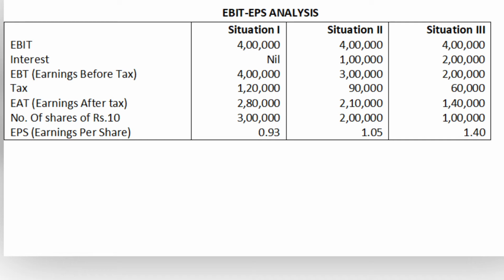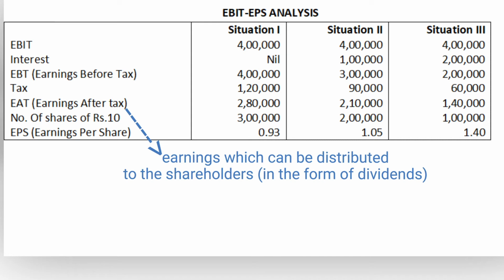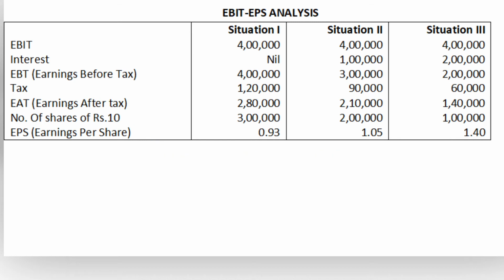This earnings after tax is the total distributable earning. Total distributable earning means the earning which can be given to equity shareholders. Although the companies do not give the whole amount as dividends to equity shareholders, still this earning is distributable earning. This can be given to the equity shareholders. So if you have to find out the earnings of equity shareholders, you can only find out the earnings through earnings after tax. That means the distributable income.